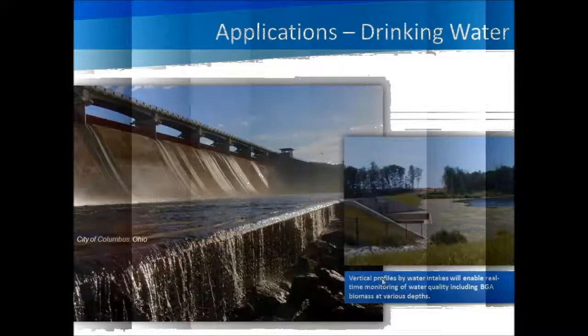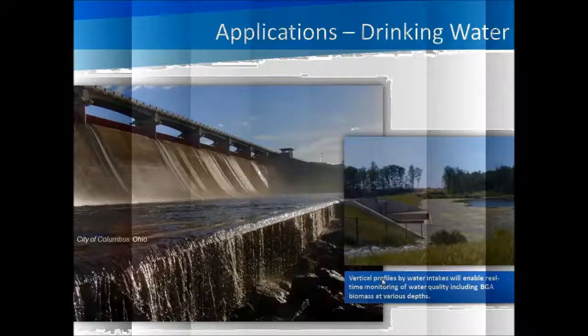Our algae sensors are very commonly used in drinking water applications because the data they generate really helps improve treatment efficiency. So a typical use would be to profile with a multi-parameter sonde throughout the vertical water column. If algae is detected at a certain level, an alternative intake may be used to draw water back to the treatment plant. When monitoring the remote source water for algae, you can also take preventative steps to reduce the cost of treating water. For example, if water high in algae is coming in from the raw water reservoir, the activated carbon levels and filter media can be optimized for when the water arrives back at the treatment plant.